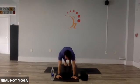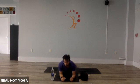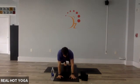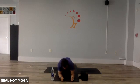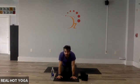High plank. Forearm plank. Thousand toes. High plank. Right hand down, left hand down. Back to your forearms, low. You could drop your knees at any point. High plank, but stay with the work, stay in the pose. One more time, low, dolphin. High plank, hello plank. Downward dog.